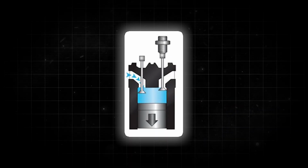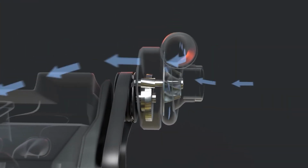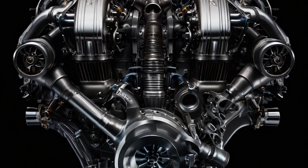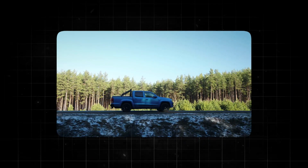The cycle is clever. The intake valves stay open during the first part of the compression stroke, which means some air-fuel mixture gets pushed back into the intake manifold before the valves close. Why do this? Well, it allows the engine to have an expansion ratio larger than the compression ratio. This tweak significantly boosts the engine's thermal efficiency, making it run cooler and more efficiently. Lower exhaust gas temperatures are another benefit, which is great for performance and longevity.